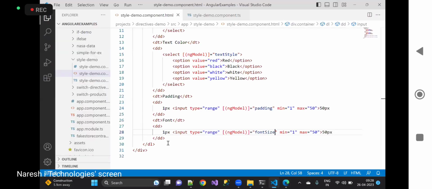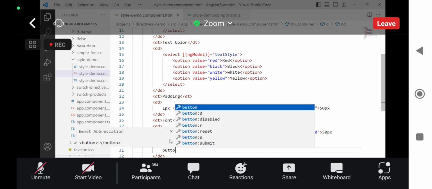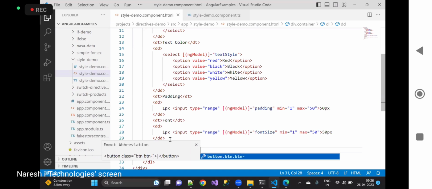For that reason, after this particular DL, or else let's say another DD, I can take a button. I can say a button that comes with the class btn and btn-primary or whatever. Any button you may take.